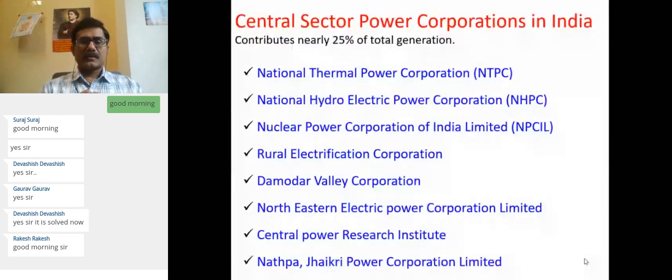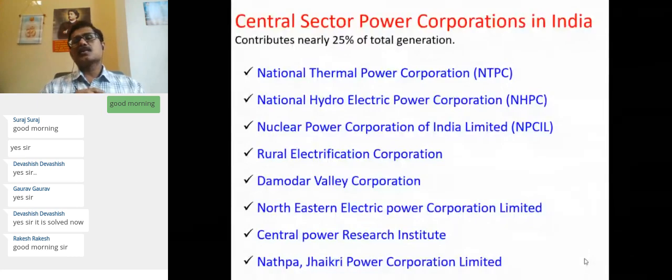So these are the different companies. The list may not be restricted to the 6, 7, 8 that I have listed here. There may be even more, and you can add to that list with more survey of the different companies at the national level. But these are some of the key players. National Thermal Power Corporation (NTPC).